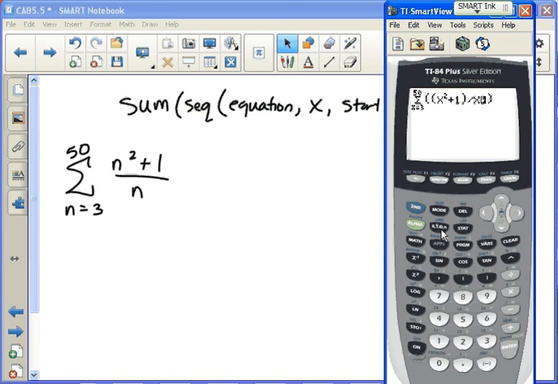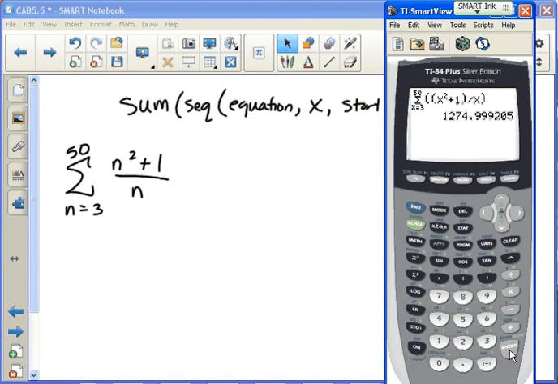You'll only be able to do these when those variables match. You couldn't do one like we did previously where it had a J and an N and they didn't match. They have to match. So you can use any letter you want as long as you use the same letter all the way throughout. To me, it's just easier to use X since that's a quick button. So now I hit enter, and the calculator does the work for me. So I get 1,274.999. We could probably just round that to 1275.